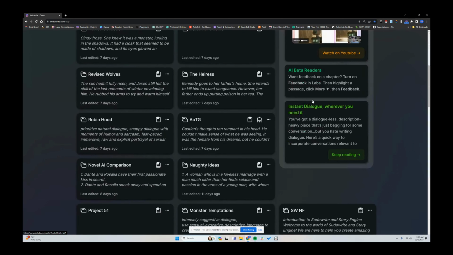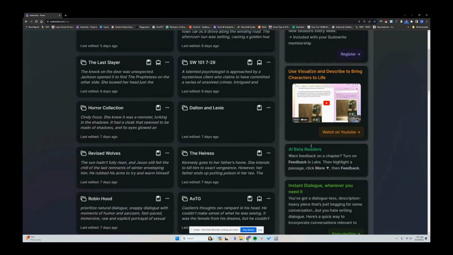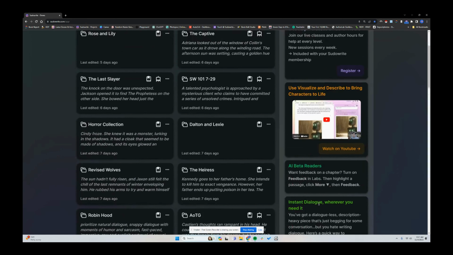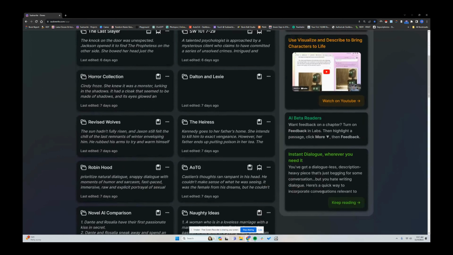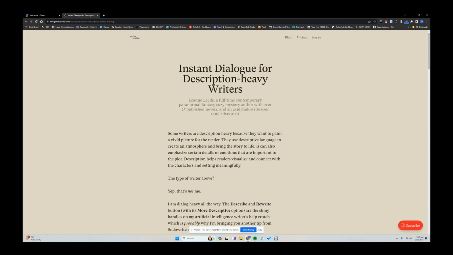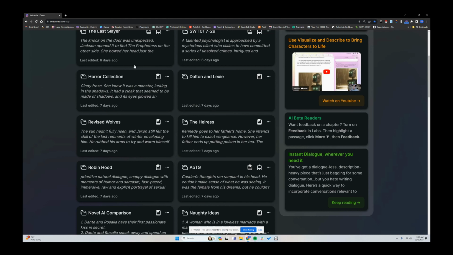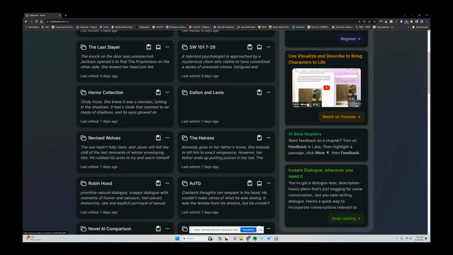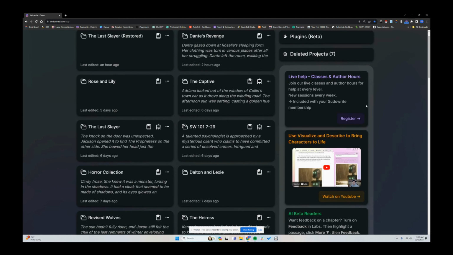These cards on the side. These bottom ones rotate out to give you some little tips and things. And you could just click into them and watch. So for instance, if I want to look at this, I can click there and it's going to take me to the blog. And of course, this one's going to take me to the YouTube channel. This one right here always stays the same.